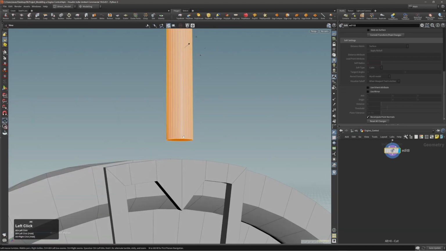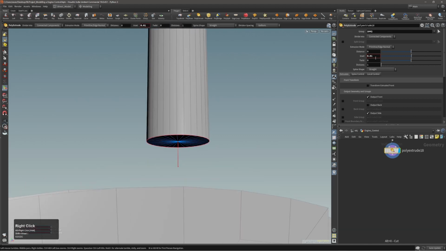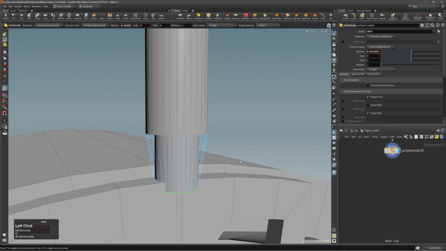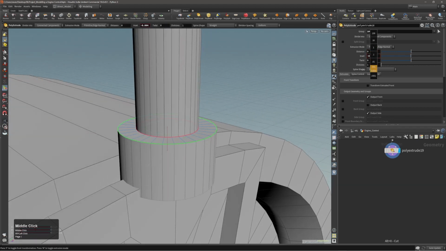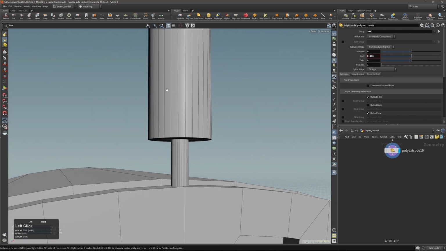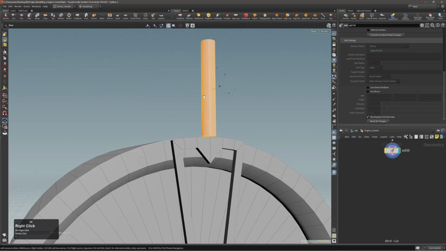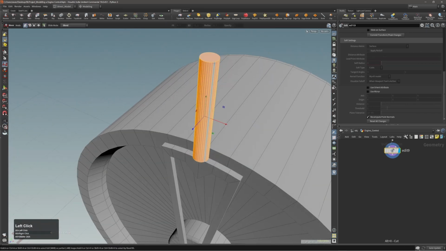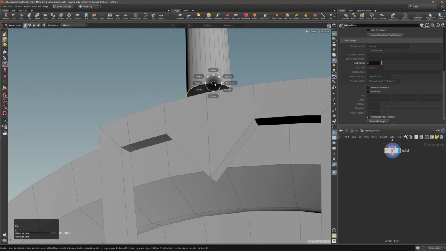Not bigger, but just remove it from the surface and make Polyextrude here with much less inset, and make another extrude. Go up and let's see the inset. It fits inside. Yeah, that looks fine. I think that will be good enough. Let's make small bevels to smooth this.